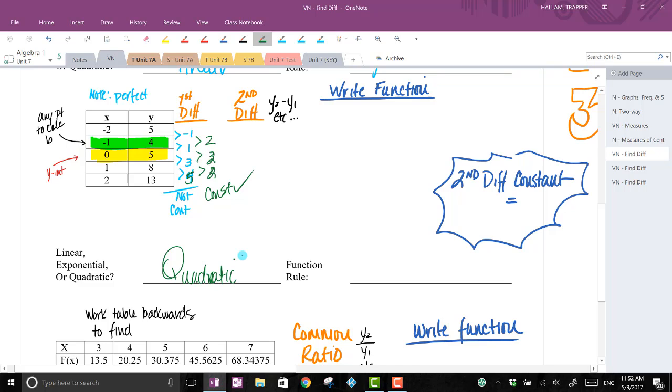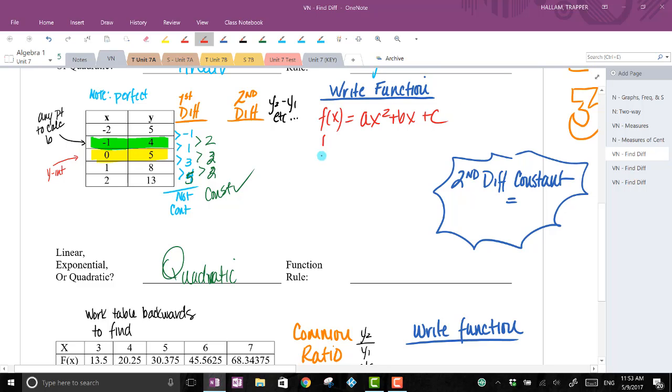Okay, now we can start to write a quadratic model for this data. Again, this is perfect data, so it'll work out really nicely for us. So here is the general form for a quadratic function. F of x equals ax squared plus bx plus c. Right? That's the one that we can write into pretty easily.